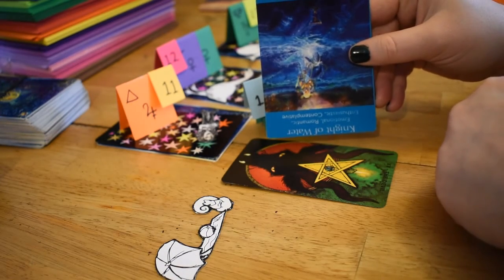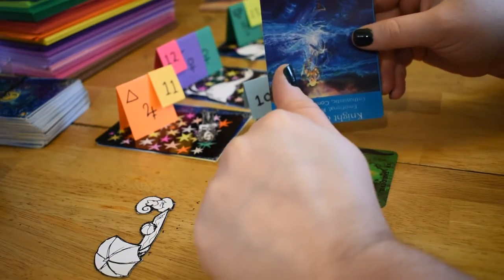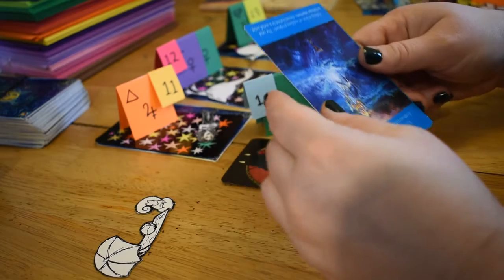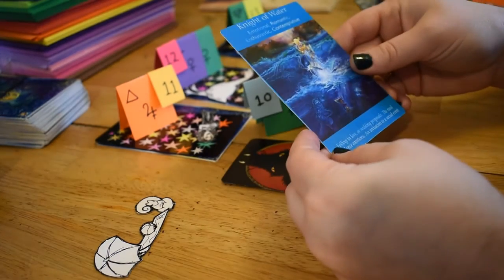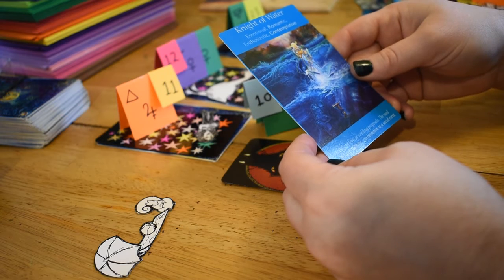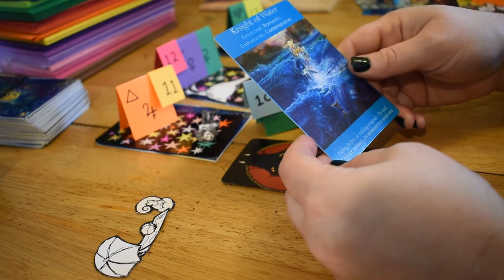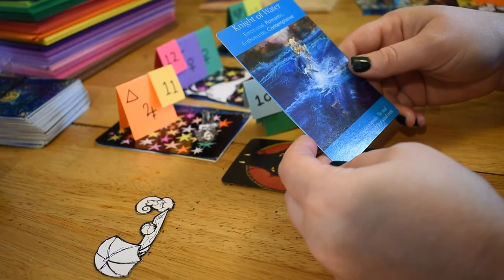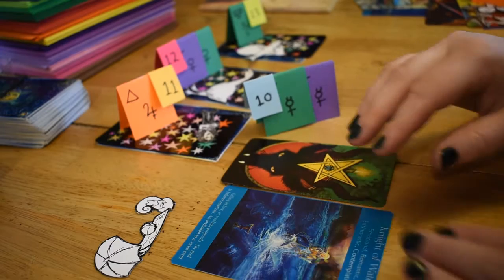Let's see what this is. Knight of Cups inverted. So we have 12 with a Hanged Man energy, and the 15 breaking down to 6, 12 breaking down to 3. What does this say upright though? Emotional, romantic, enthusiastic, contemplative. Falling in love or wedding proposals. The need to balance emotions, and an invitation to a social event. What is this energy? Knight of Cups.